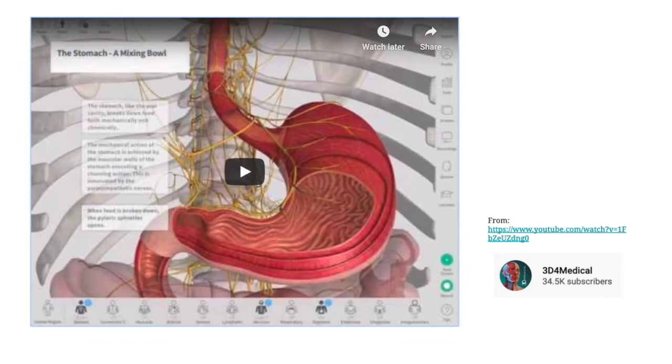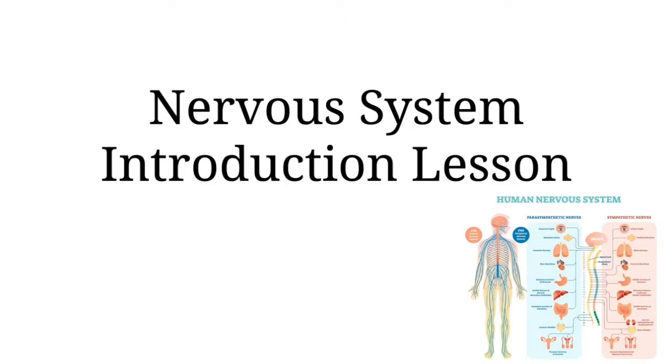All right, and then our last system that we're going to look at today is going to be your nervous system. So that takes us through your first 5 systems out of the 11. We will do a brief overview of the others tomorrow. So we'll look through the remaining 6 tomorrow. The nervous system will be our first system that we cover after we get through the different kinds of tissue during this class.